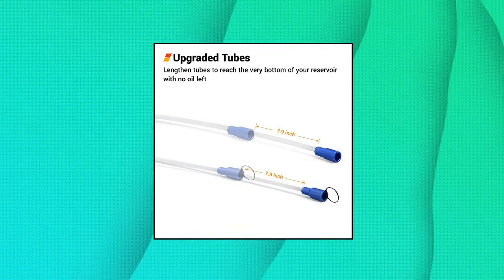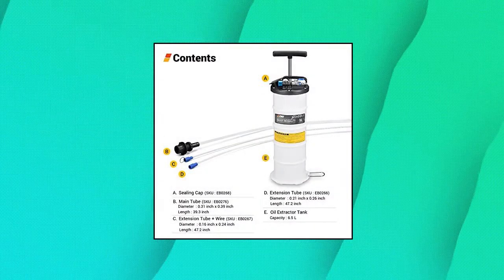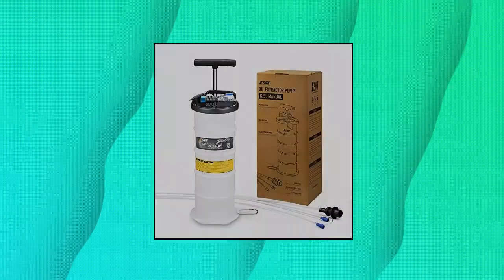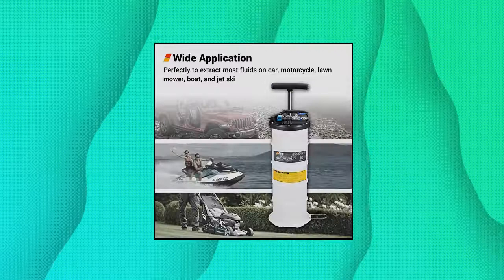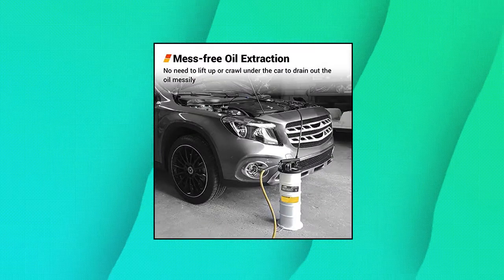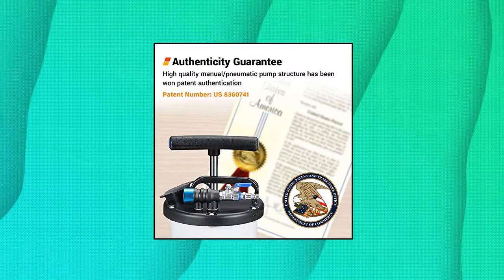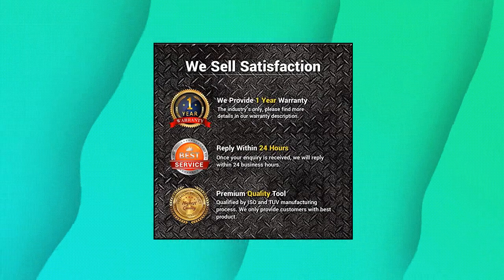EWK Patented 6.5 liter Pneumatic/Manual Oil Extractor Pump. Engine oil or transmission fluid can be easily and cleanly extracted directly through the dipstick tube, and the sealing cap is attached to prevent spillage during transport. Equipped with pneumatic and manual modes depending on the environment and your equipment. The pneumatic mode turns the pump into a high-speed oil changer, while the manual mode requires no other equipment. Comes with two sizes of extra-long pipes with different diameters to suck deep into the bottom of the storage tank. Features a transparent hose for visual inspection, with fast suction speed of 1.8 liters per minute.